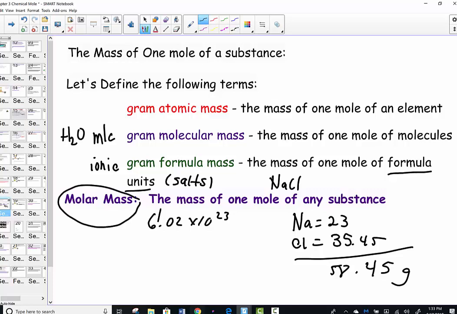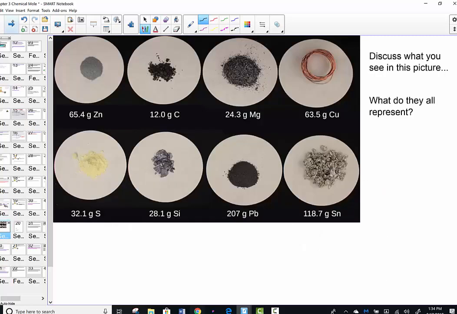I tend to use this word called molar mass. It's like the big umbrella to mean anything. If I don't want to be specific to let you know if it's an atom, a molecule, or formula unit, I can just call it the molar mass, and now I've accomplished all 3 of them. So one word to define anything you weigh out, 1 whole mole of anything, would be called its molar mass, the mass of a mole of any substance. That's the term that lies on the mole map. How much do you weigh out to get a whole mole of substances?